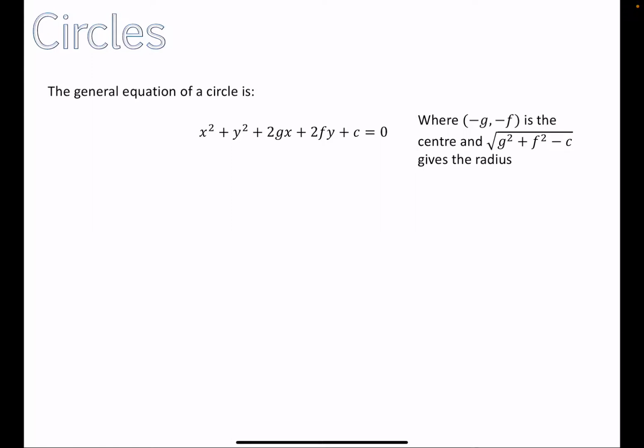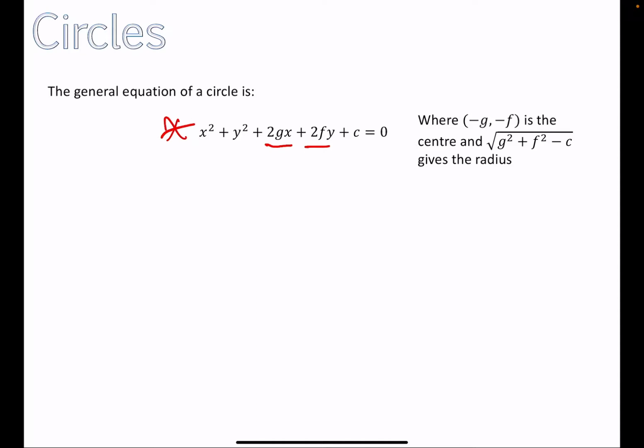Right, there's plenty of proofs for this. As I say, if you multiplied out what we had previously, then you could work this out yourselves. But the bottom line is you might have this version of the formula sometimes, and if you do, it's a case of reading off however many x's you have, in other words, the coefficient of the x's, dividing it by 2, and then changing the sign of it. That'll give you the first part of your center, and then likewise with the coefficient of your y.